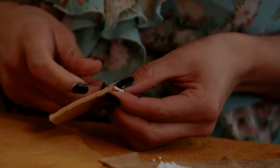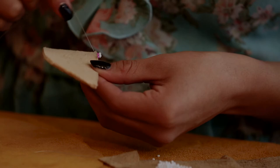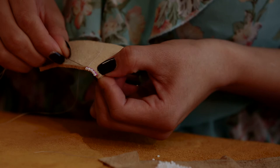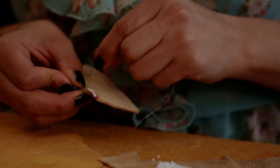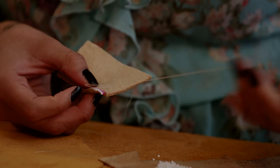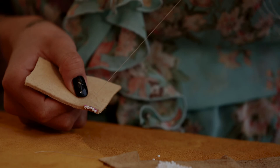It's really hard to get a knot really close to your hide when you just, say, tie a knot in your thread. So what I like to do is take a little piece, go back, not all the way through, you just want to basically tack right through like so. You're just piercing the hide. And then from there, this is how you get a nice close knot too. So then it will look like this.